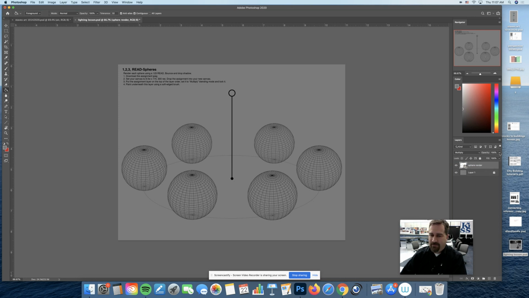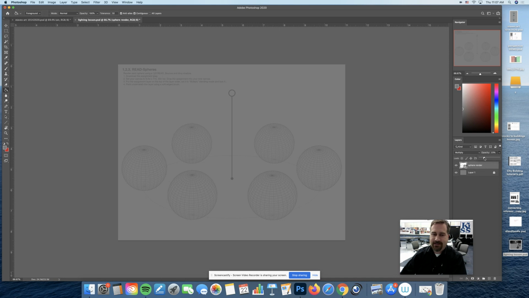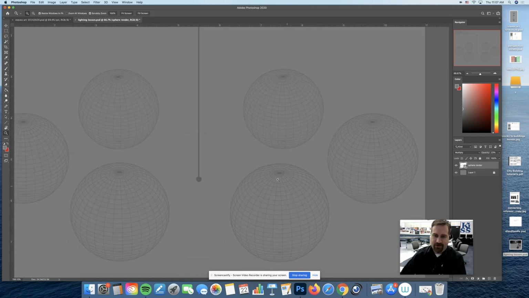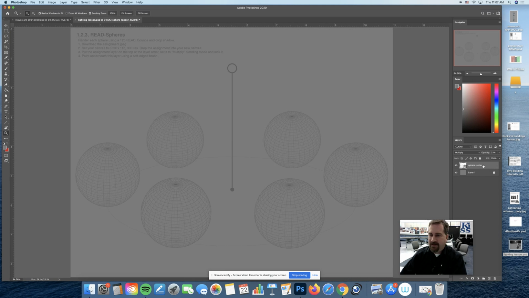Now I'm going to do one other thing, and I'm going to take the opacity of that layer and turn it way down so that the line art is nice and ghostly in appearance. I don't want the line art to be too bold, otherwise I have a hard time seeing my painting. And now I'm finally going to lock that layer. So you should have 2 layers visible, background and then your line art.